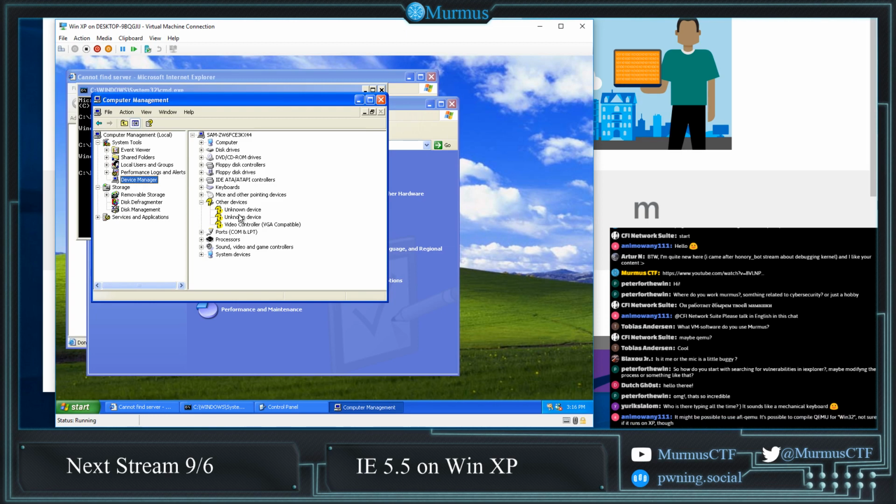The best way to do debugging that I found was after Internet Explorer crashed, Dr. Watson, which was the crash reporter, would take a core dump, and it would eventually push it out over the network to the Windows debugging servers. So the trick was, while that was running, there was that core dump on disk, and if we were quick at killing the process, we were able to grab that core dump, pull it off the system, and put it into regular WinDbg.